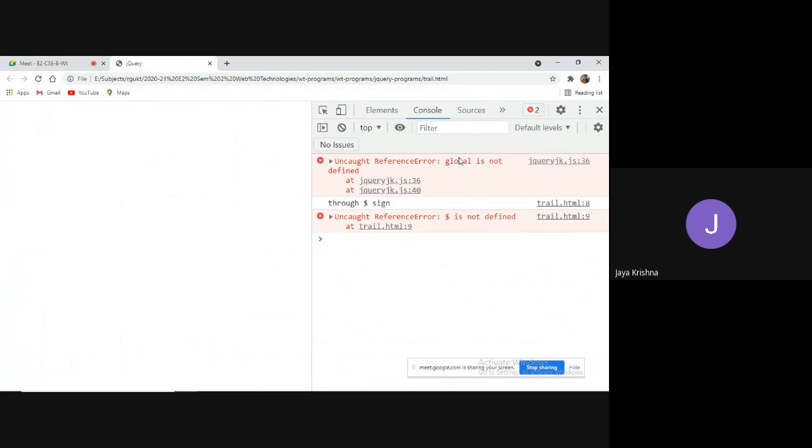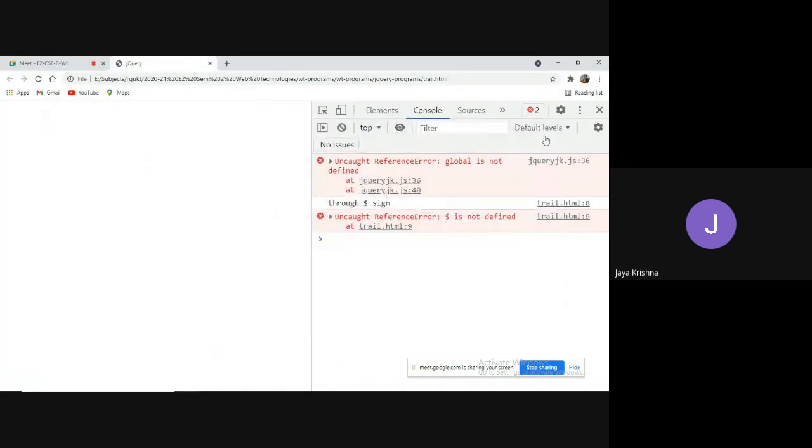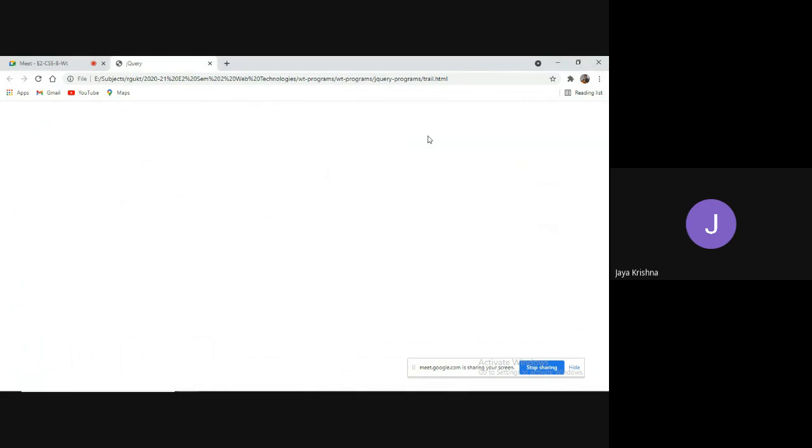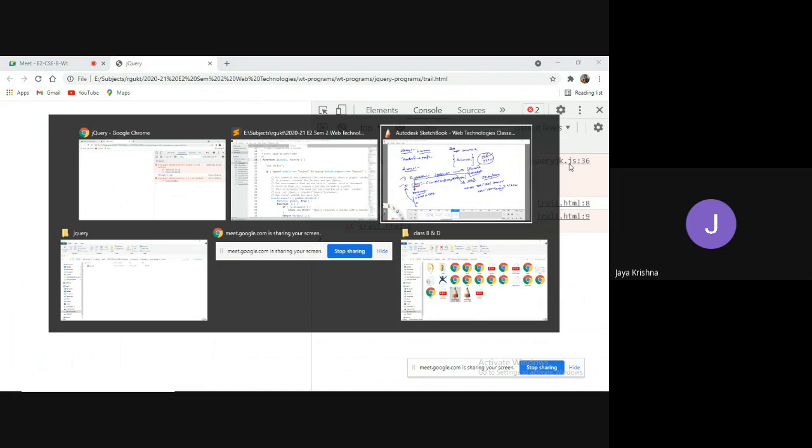Some kind of error you got. Am I right or not? See, I'm pressing F12. Obviously, you will get some kind of error. On line number 8, line number 9, and line number 36 you are getting errors in the jk.js file. What does it mean?